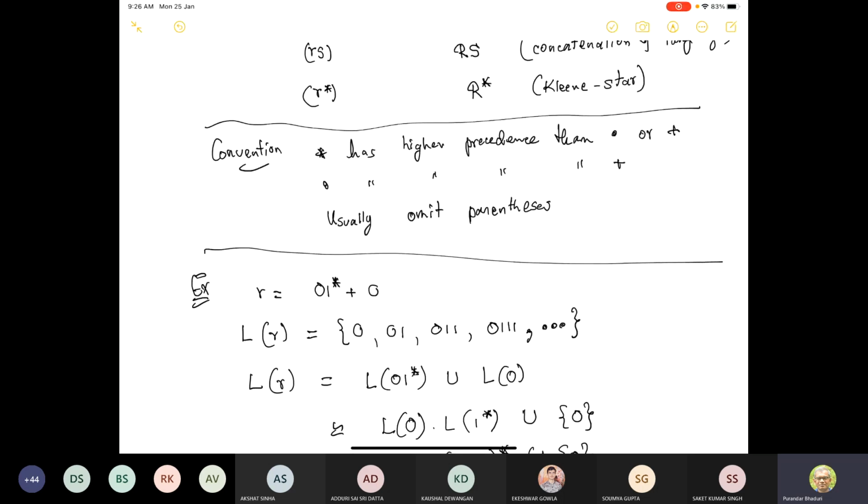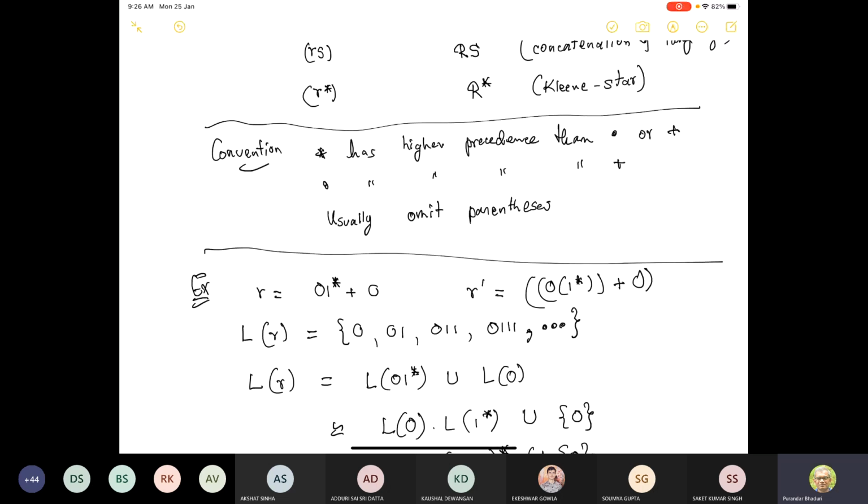So this thing here is a different regular expression.